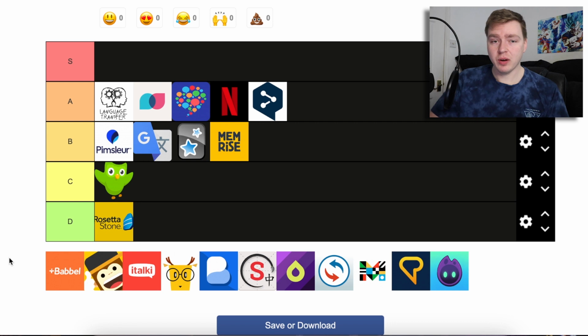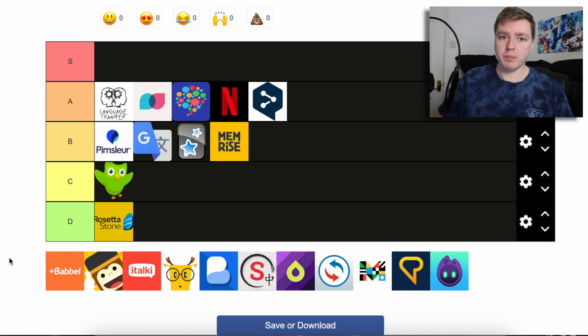Babbel. I really enjoy Babbel. I have the full version of Babbel because there was a huge discount one time and I was like, you know what, screw it, I'm gonna pay whatever it was, £60, £70, to buy all of the languages. I saw there were like 9 languages on there, so I decided to buy all of them just to see how the app went, and obviously I had the money and I really don't regret it.